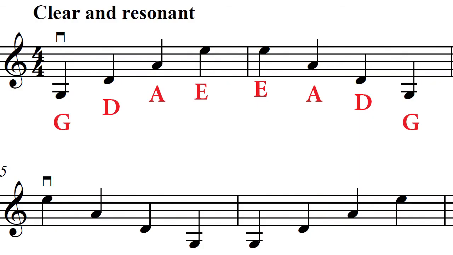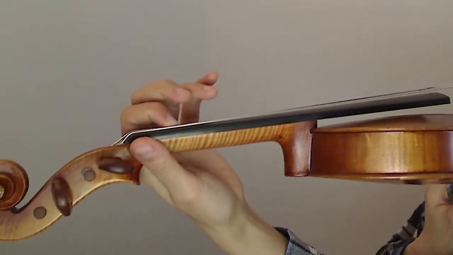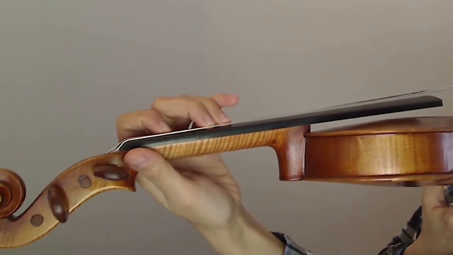Each violin string produces a fundamental note when the full length of the string is vibrating. We can change this fundamental note by pressing the string against the fingerboard, shortening the vibrating length of the string and therefore raising the pitch. Pressing fingers down is called stopping the string. No fingers is called an open string.